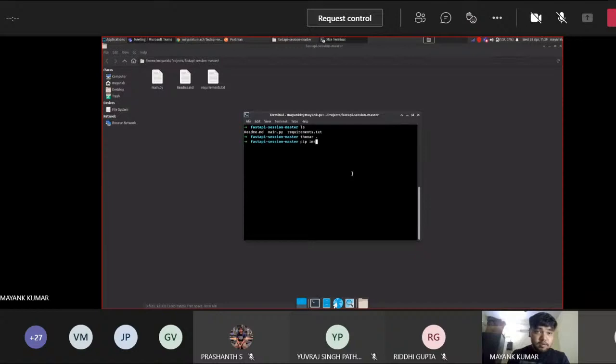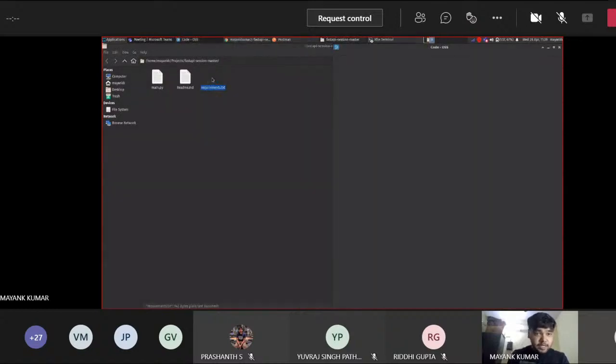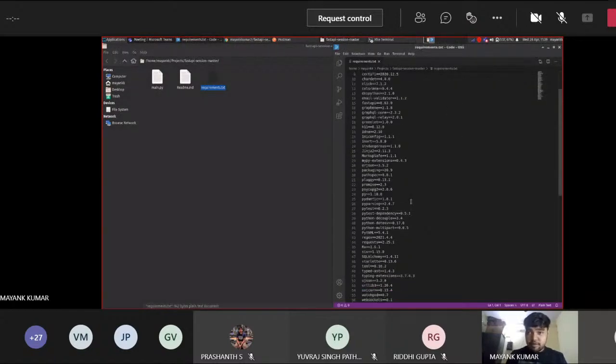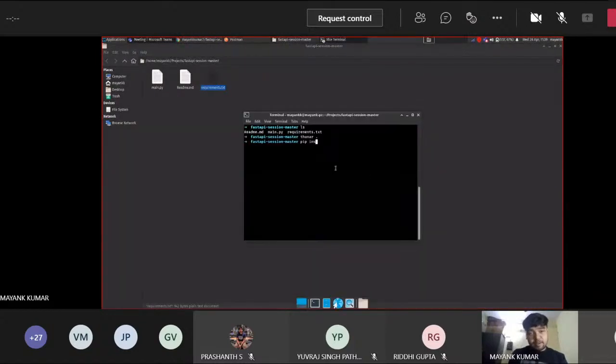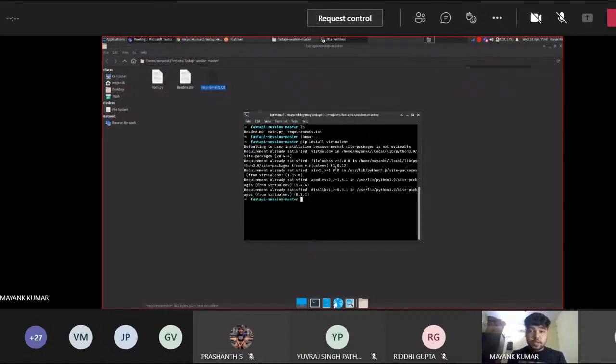So first thing is, we already have made a requirements.txt file to make these things easier for you. But now we have to install the virtual env, make an env, and then install the requirements so that we can continue with our project. So let's do that. Pip install -r. Oh, sorry, I have to install virtual environment first. Pip install virtualenv.